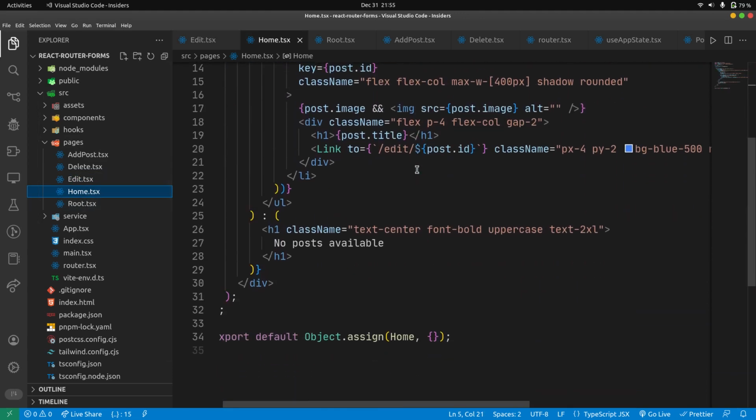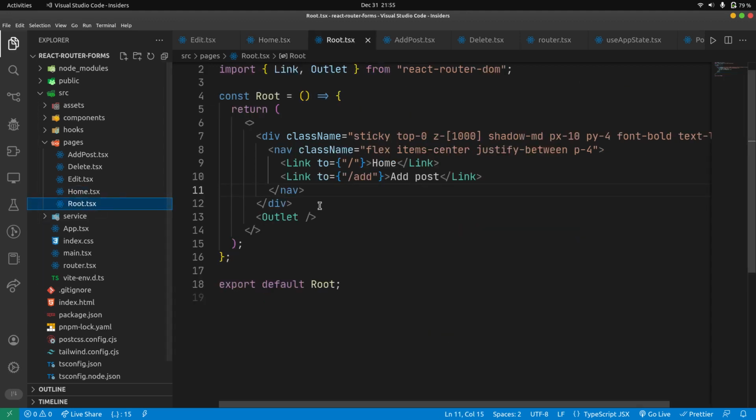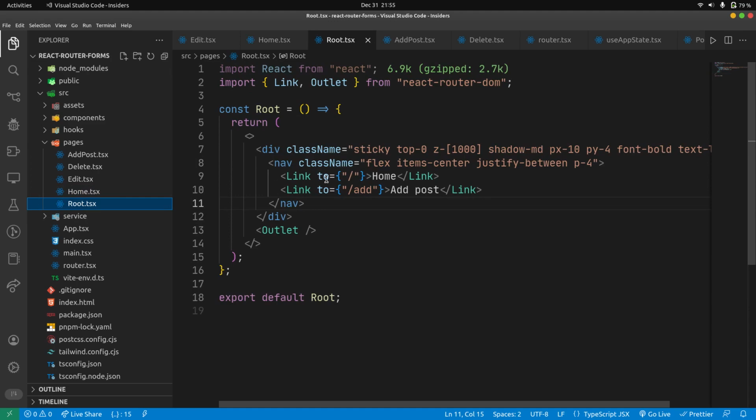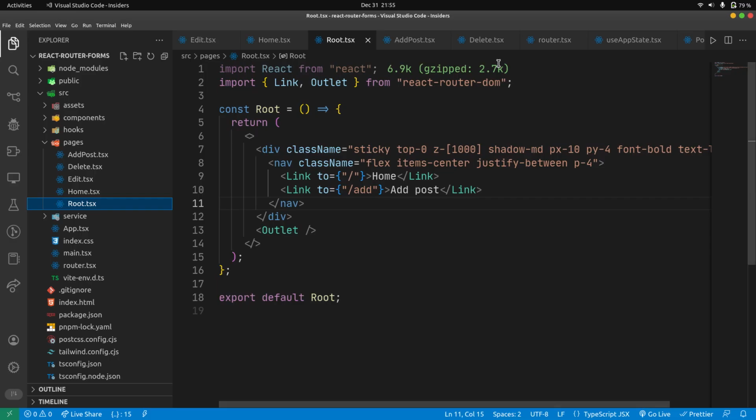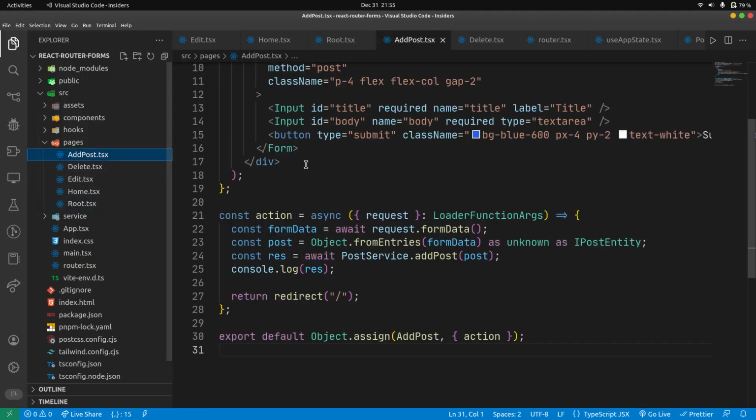In the home page, as I had said, we just have this. If there's no post, then we just show there's no post, and the root element is for just wrapping the whole application. So enough with the talking. So let's start with the add post.